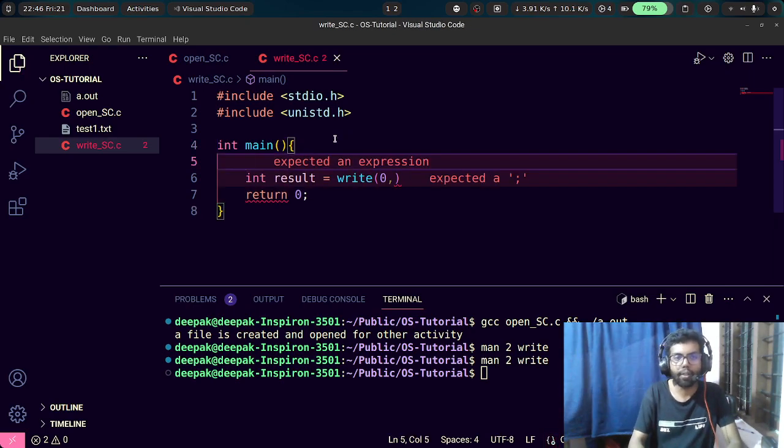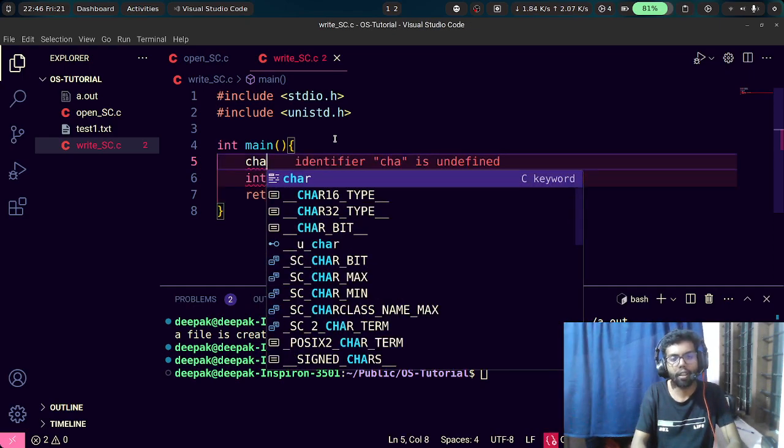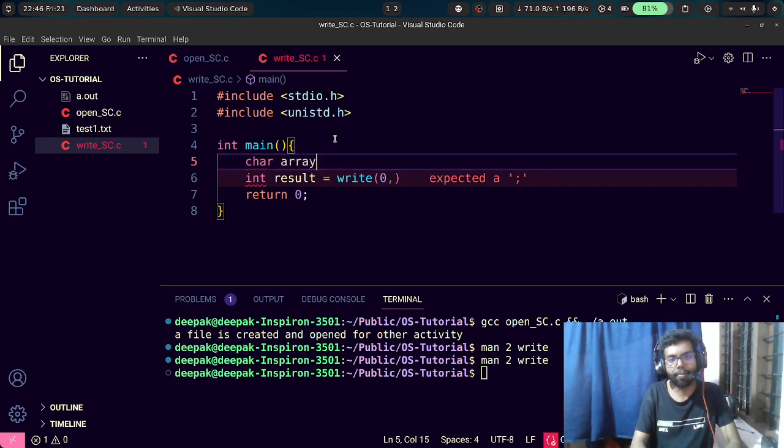The data I want to write, what I'm going to write, a char array maybe.